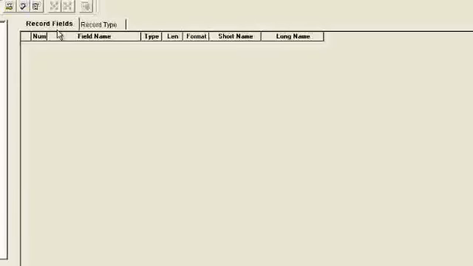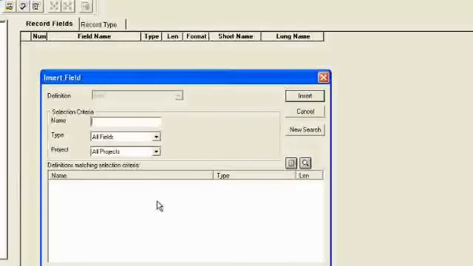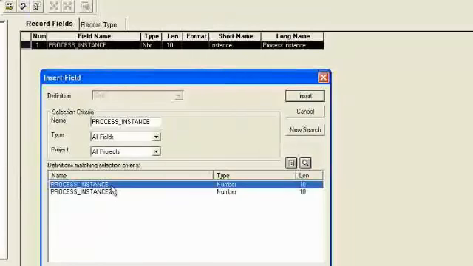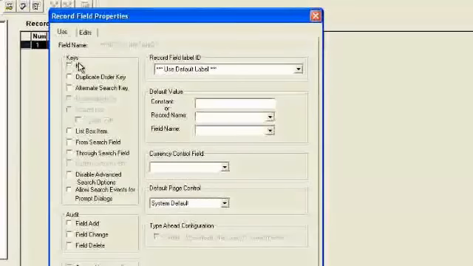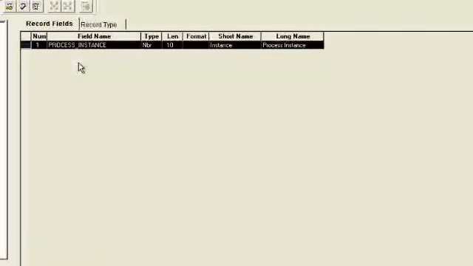Whenever you have decided you are going to create a state record, the first field within the state record is PROCESS_INSTANCE. This should be the field within your state record, and this should be the key field also. The very first field for your state record, the PROCESS_INSTANCE, has to be there.